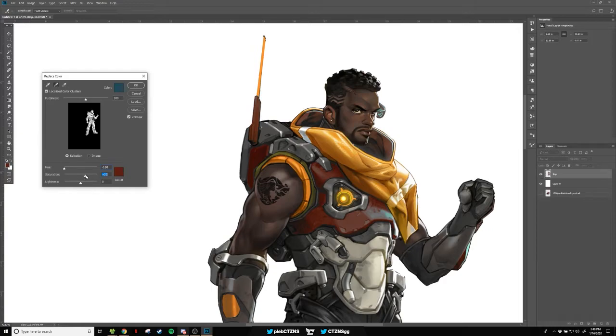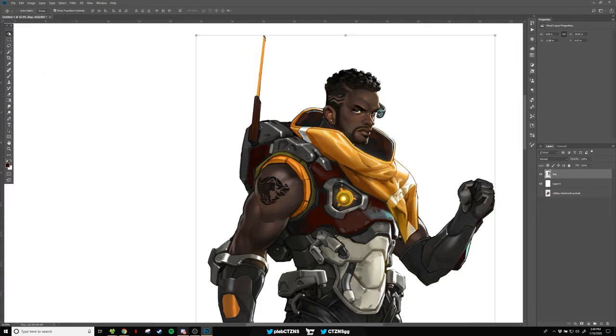We're going to pump the saturation up just a bit. You don't want to go overboard with the saturation, because it will start to bleed into his stomach, his hands, stuff like that. So you're going to want to leave it around 30. Since this is going to be a darker red, I'm going to bring the lightness down as well, just so we get that wine color in there for BAP. Great, that looks really good. I'm going to bring the lightness up just a tad, and hit OK.